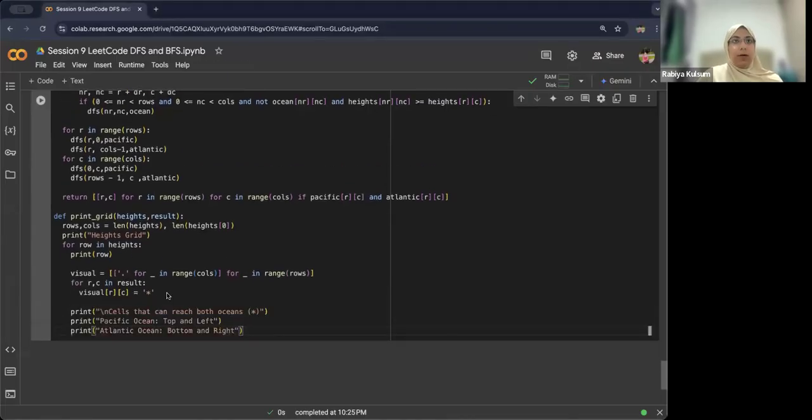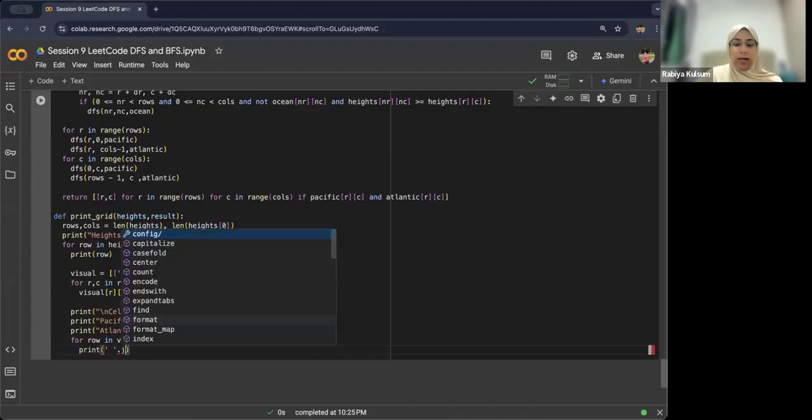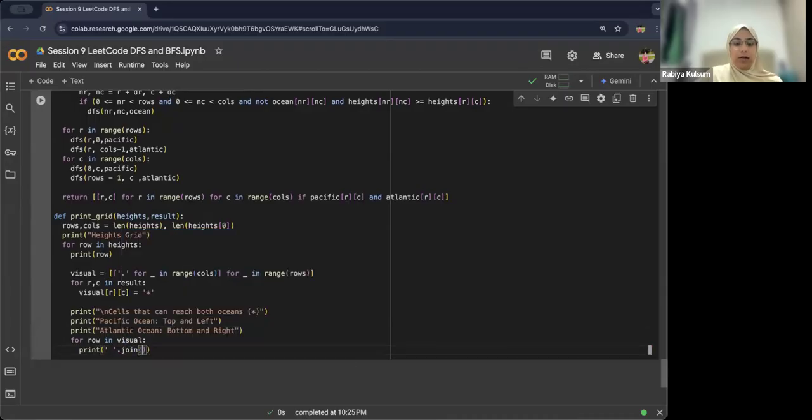All right. So I'm putting few print statements. And after that, I am saying for a row in your visual, print it. For row in your visual, whether that's a dot or an asterisk, just print it. So print dot, I'm going to join it with the row. Each and every row it's going to print, right? So it's going to join it.